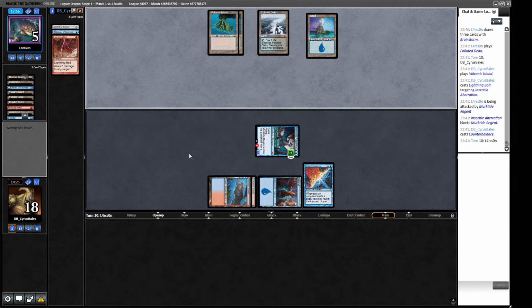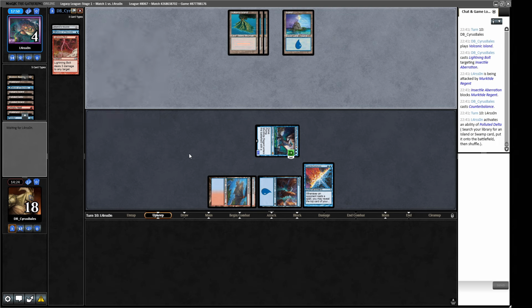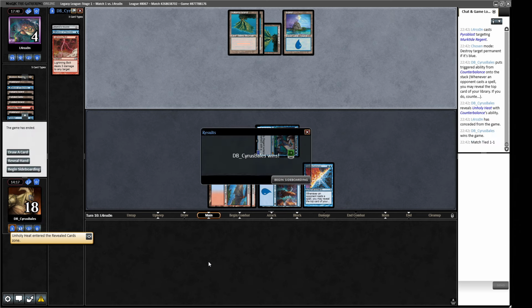And then they're going to... Okay, they haven't fetched yet. Okay, now they're fetching. That makes me think they don't have a Thundering Falls in their deck, which is pretty reasonable considering they're running the Questing Druid and they need to fit that Tropical Island in there somewhere. Alright, Counterbalance, do your thing. Unholy Heat counters it, and we win the game off the Counterbalance trigger.